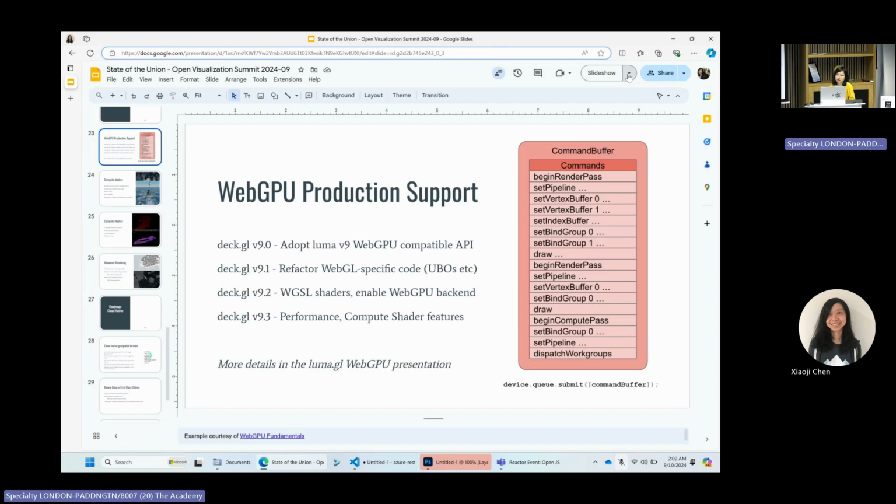Those back and forth are the most time consuming, and if you ask me, that's time well spent that we have to do to keep up with the landscape of web-based GPU.